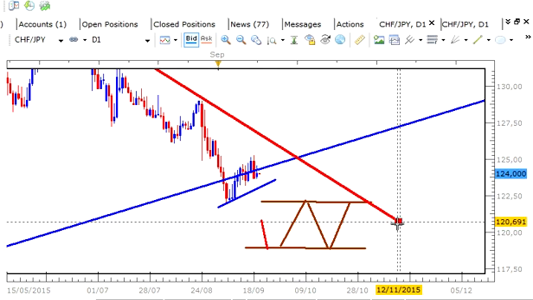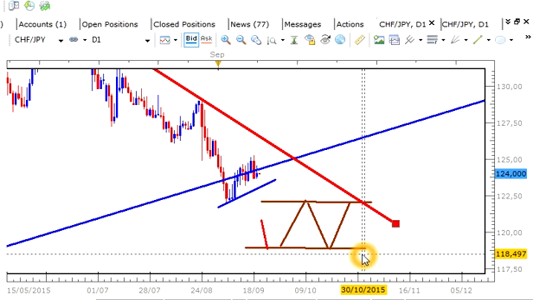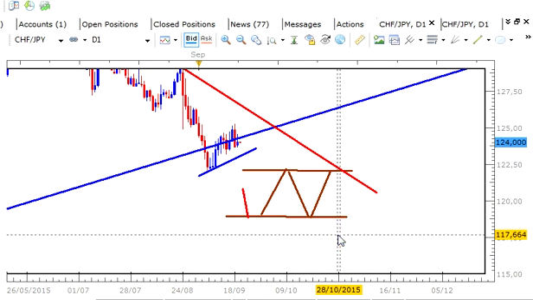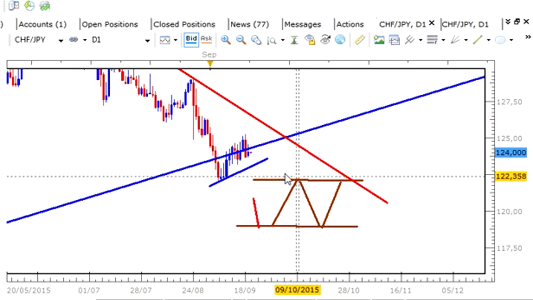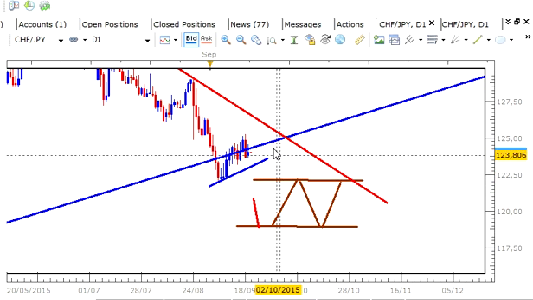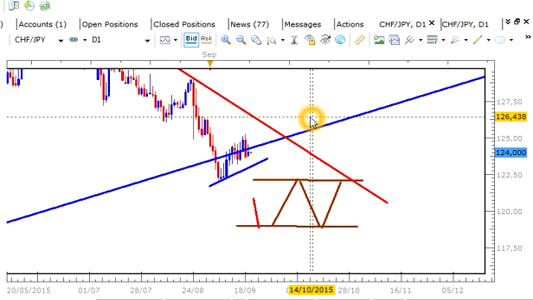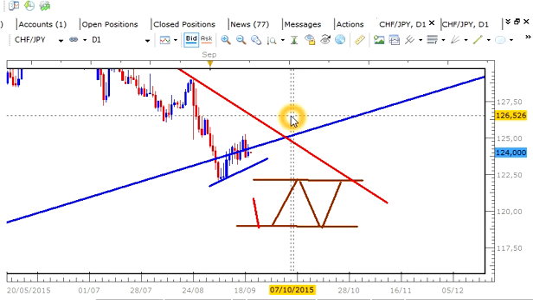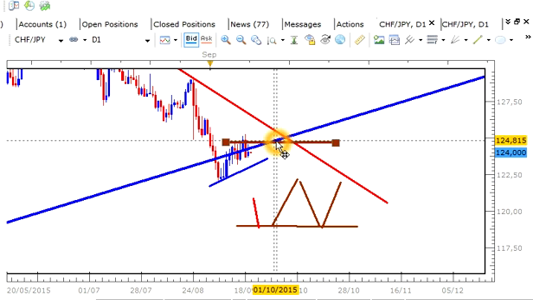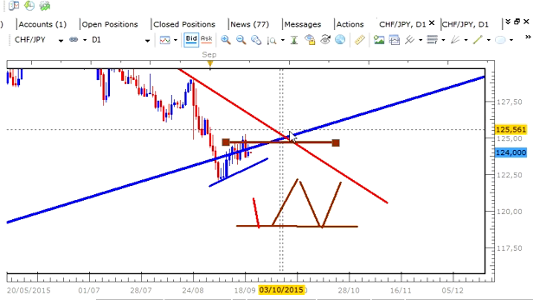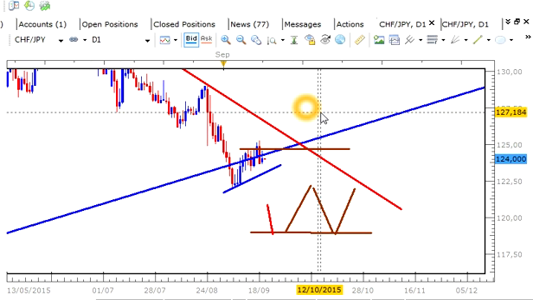So if the market comes down to this area here and produces another bearish signal, then it has a high probability of leading to a continued downtrend. But if this pattern actually forms at this area here, then the bullish scenario is going to be equally possible. And we could see a break of the resistance boundary formed at this area here, which leads to a rally above this downtrend line and above this uptrend line as well to resume the overall uptrend.